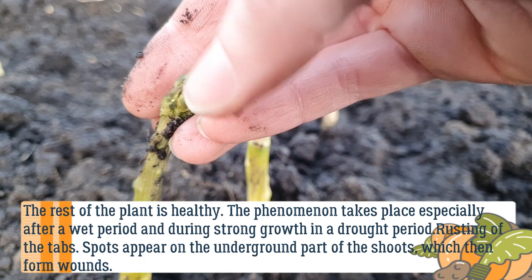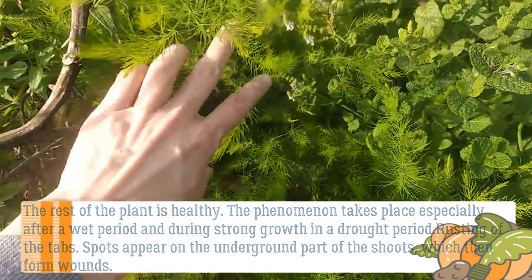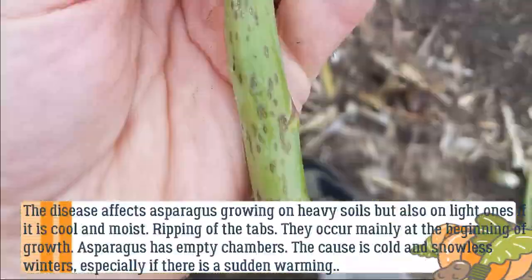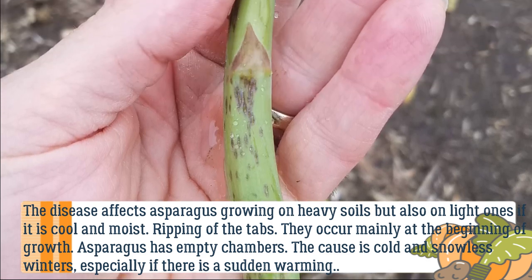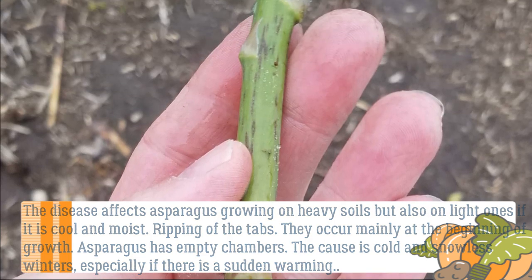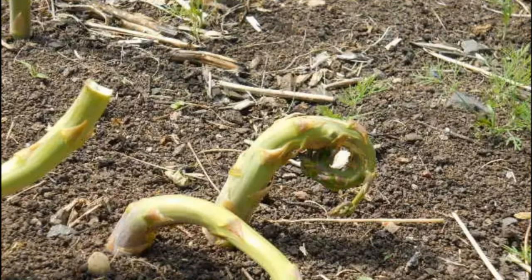Physiological diseases. Wilting of the tops of the shoots. The reason is disturbances in the water management of plants. The upper part of the shoots growing in July and August, before the formation of branches, wilts. Then it dries up hanging down. The rest of the plant is healthy. The phenomenon takes place especially after a wet period and during strong growth in a drought period.